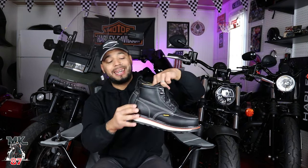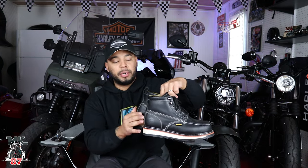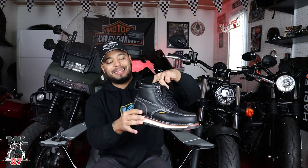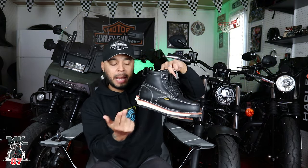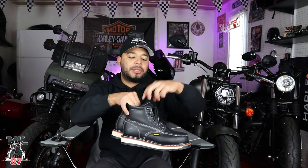I mostly like the fact that these are going to give me an inch and a half more of height. With these boots, you're going to get a lot of heel support right here, so it's very firm in the back. Your heel and your ankles aren't going to be dancing anywhere. It's going to give you that height with that platform. You have a six inch height from the heel to the top right here. So a lot of protection, especially when you're going to be out there riding.